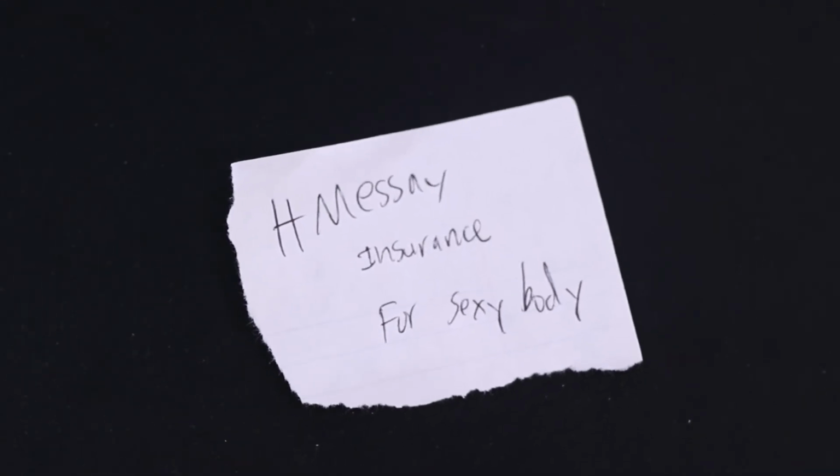The last two things I have in my money slot, or the middle slot, are going to be my insurance cards, because you don't want to be caught slipping without your insurance cards in case something happens. So the first one is going to be my medical insurance. I have HMSA and it's going to be quite useful if I get into an accident or blah blah blah and I need that, or I need to show this when I go get my COVID shot, etc., etc. It's good to have your insurance card with you.